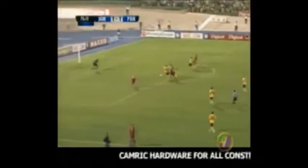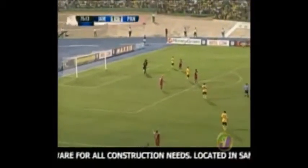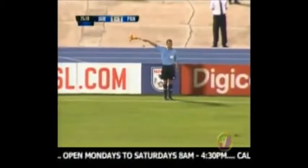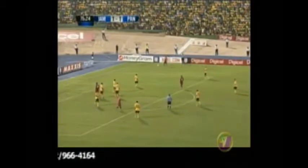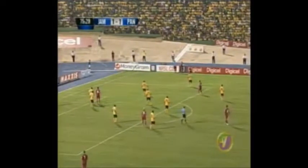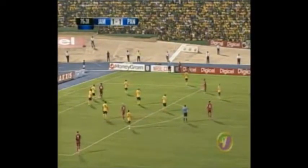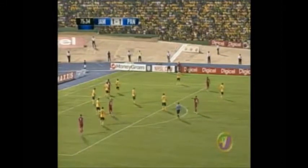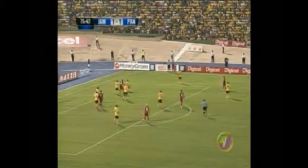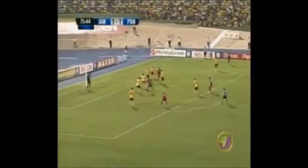Mejia. Tejada is onside. Oh, great touch from Luis Tejada, and good defending in the end by Jamaica. But what a turn from Luis Tejada. Great touch. And Barahona said, you should have slipped it to me. He says, I apologize, but he took it beautifully, didn't he? So Johnson might be for Shelton. Theodore Whitmore wants to win. He's made a couple of substitutions, so this is the final one. Just under 15 minutes to go here at the National Stadium.